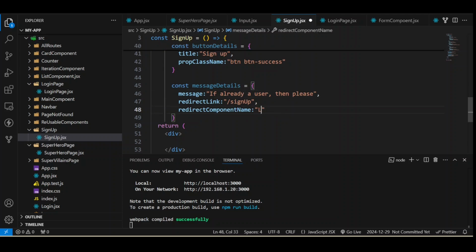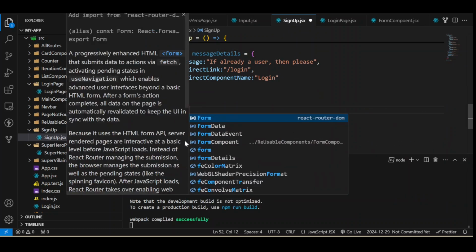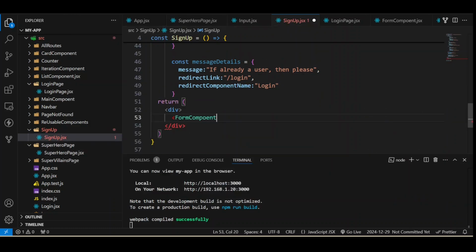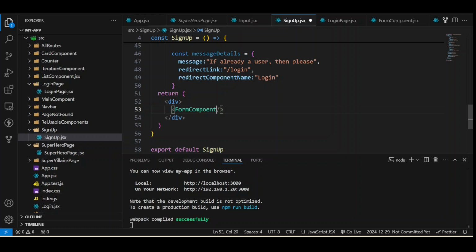I'll write login here, and I will mention the path of slash login. Now everything is done. I just need to call my form component. Form component is called now.